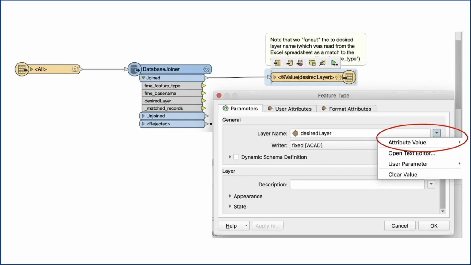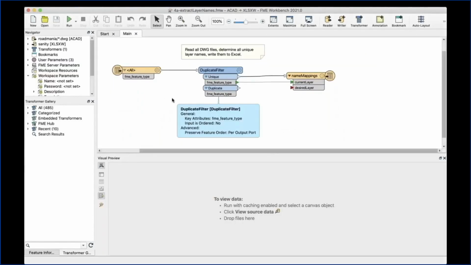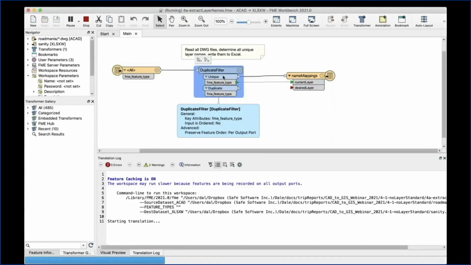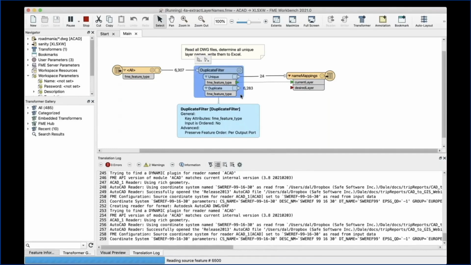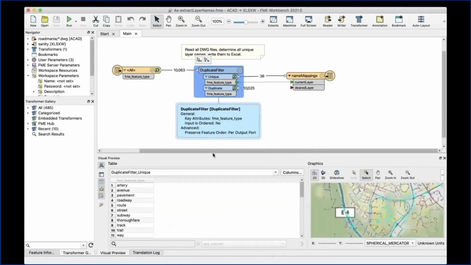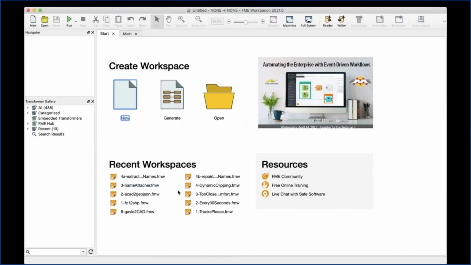So if I take a look at this out here, I have my 4A, which is to extract all the names. And I can go ahead and run to here, for example, just to see what will happen. Now it's going to go and read a whole bunch of input files while it does this. There we go. So this is our list of unique names. So we got 38 things out of an input of a little more than 10,000. And so then I would go and see my Excel file and add that second column, which I've done before.